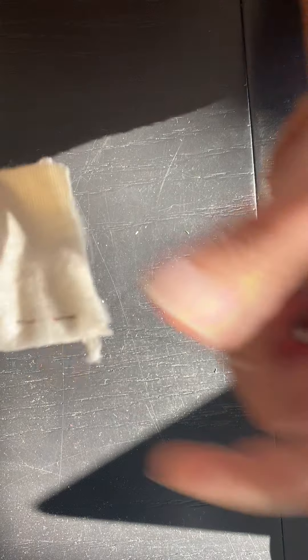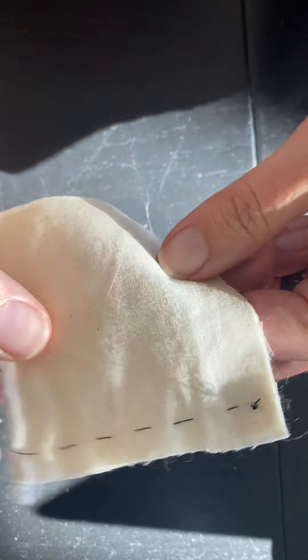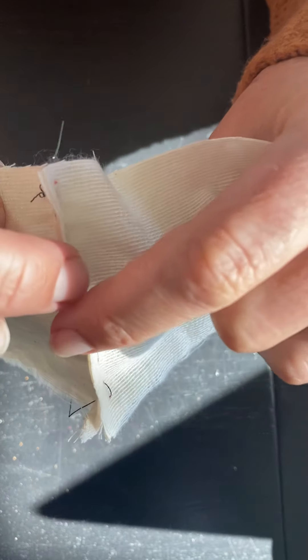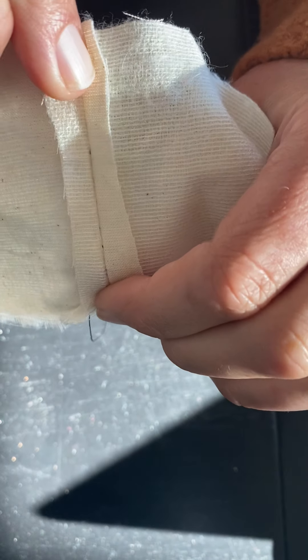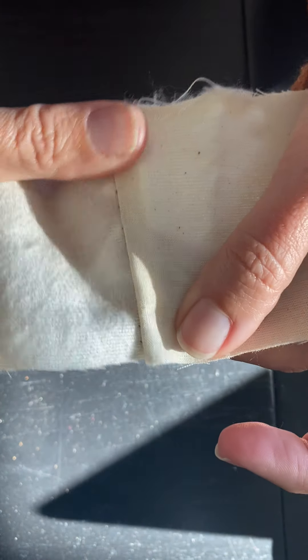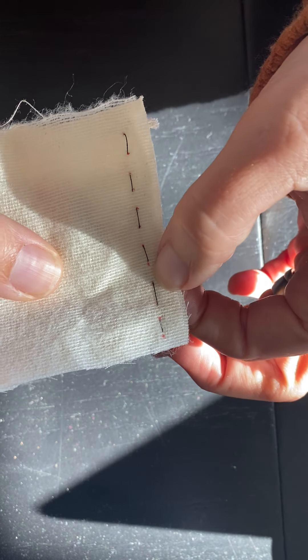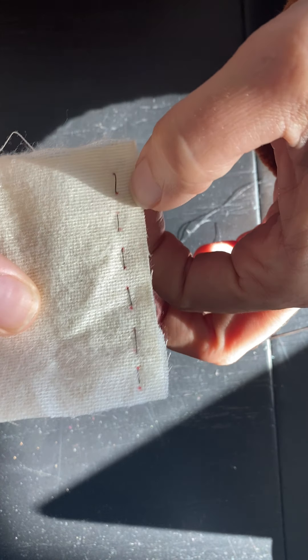Let's pull that through. And voila, that is my even basting technique sample. Opening this up, you can see my thread has been basted together. You can do whatever you like with your seam allowance — if you'd like to press your seam allowance open, that's an option, or you can press it to the side, depending on whatever you're trying to work on. But if you see the even basting, this is what they want: the stitch length is about the same length as the space. I went and shot for a quarter inch each.